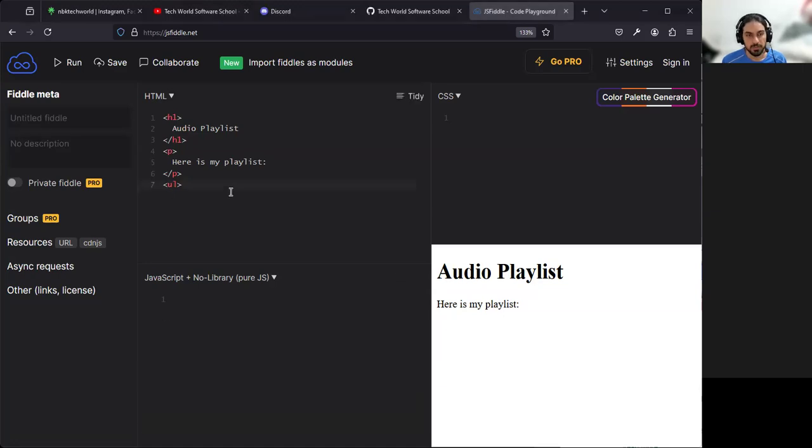And this one's kind of special because we need to add another element inside the UL. So an element inside an element. Since it's a list, it has many list items. UL stands for unordered list because it's a list that has no specific order. So inside you have to open another element, less than li, which stands for list item, greater than, and then finally I can type the name of my first song.